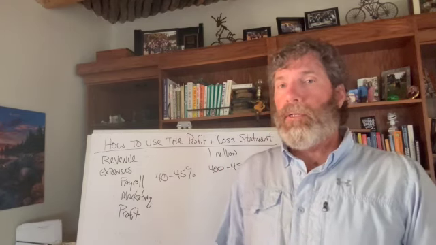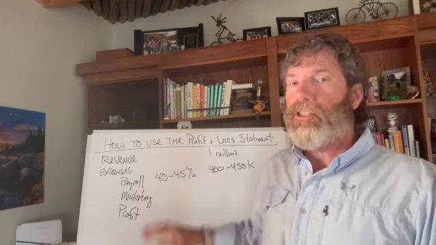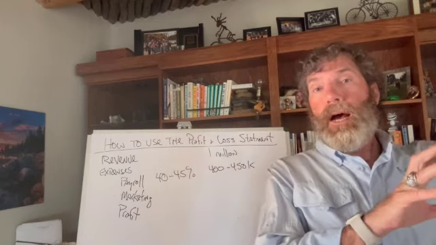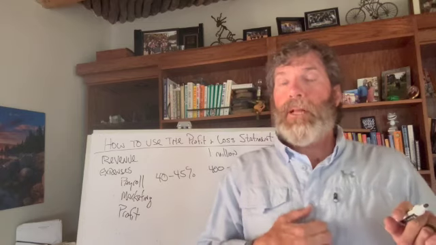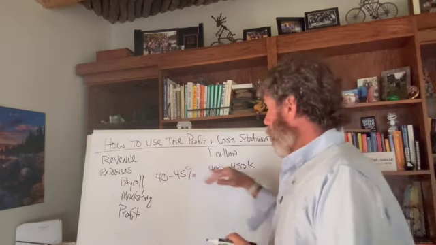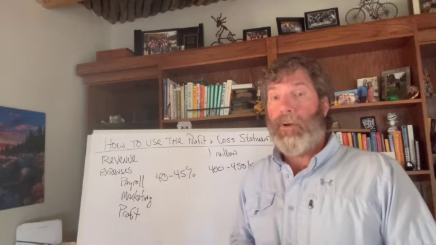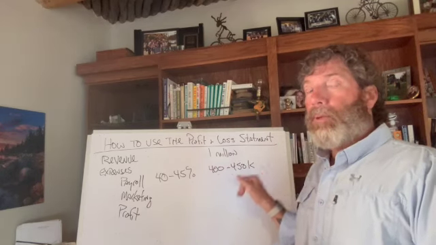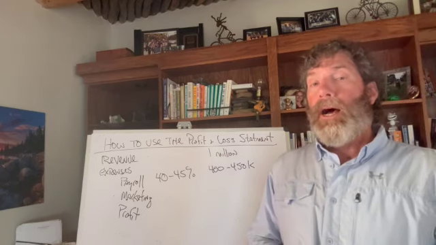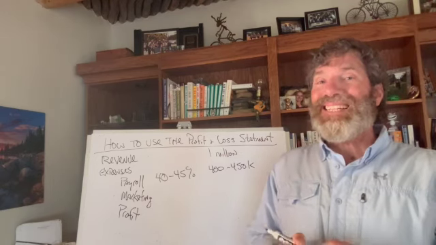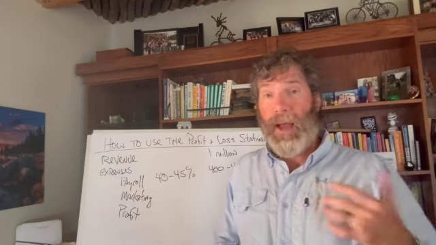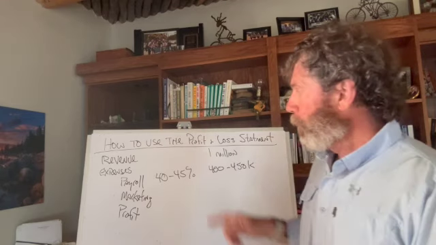Now, they're different practice areas. Some will be heavier lawyers. Some will be heavier paralegals. Some will be heavier support staff. But that's your budget. If you have a $1 million firm, you probably want to try to avoid going over $450,000 in payroll. It sounds like a lot of money, but boy, it adds up really quickly, especially if you have some senior lawyers.